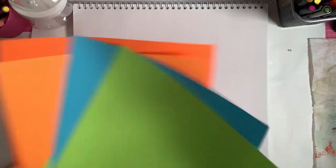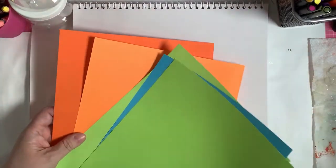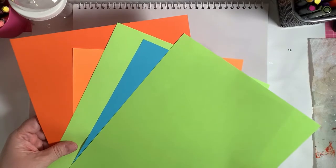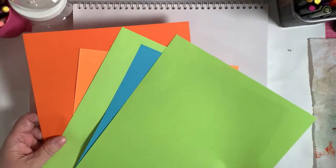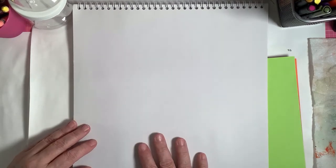Got here my paper. I've got some colored paper, just some fun colored paper I had. It's like printer paper, but in fun bright colors. I love bright colors. I think they must have been from making posters because they're really bright, but they're fun. So I'm just going to put that there. And then I've got my sketch pad. I'm not sure if I'm going to leave it in the sketchbook or put it on the wall. But this is our hope tree.